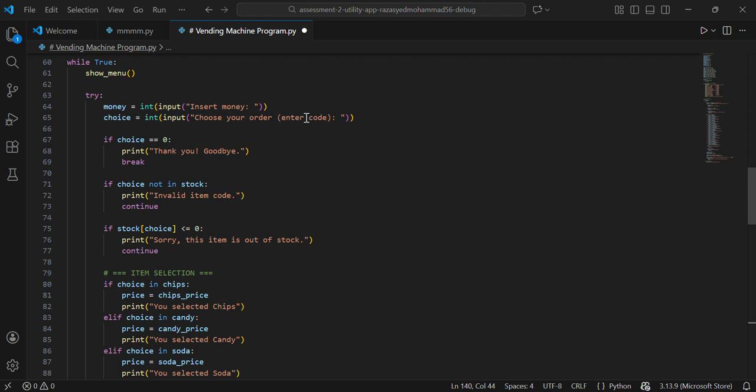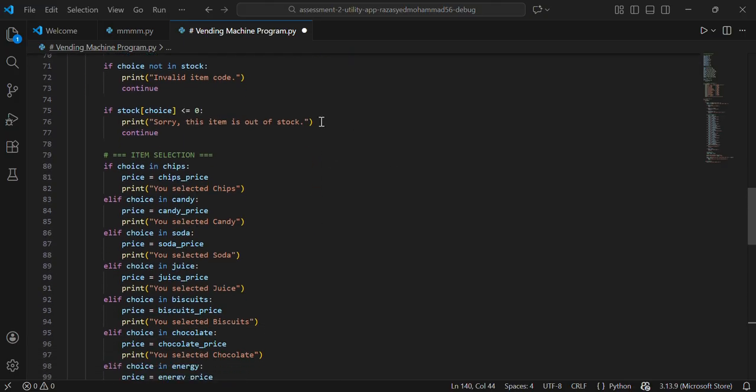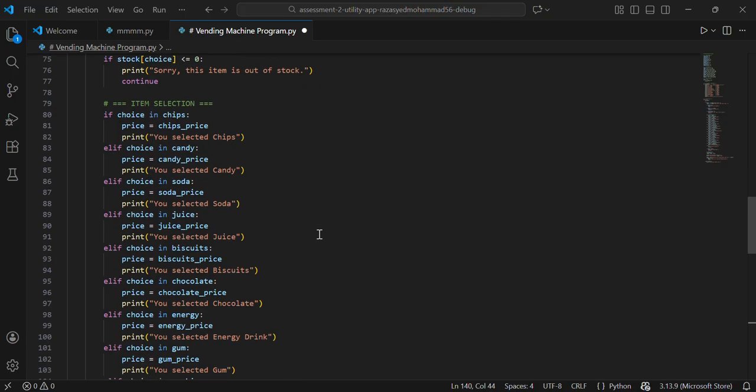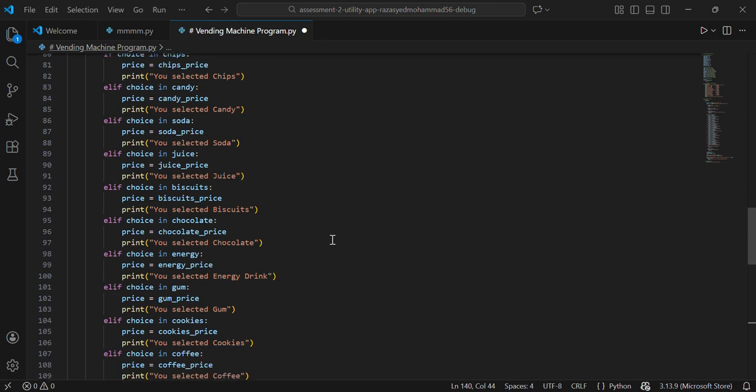Whatever we say. So then it validates if the item code exists and if the item is good, and if the person is getting change back. So this is basically the Python, and this is the next step, which is the program uses if-else conditions, which determine which item was selected and what the price of the item was, and the correct price is stored in the variable price.